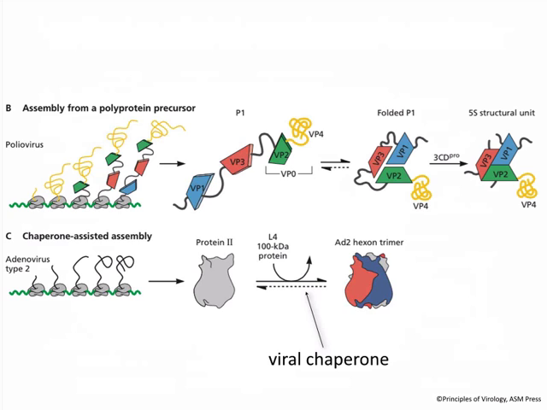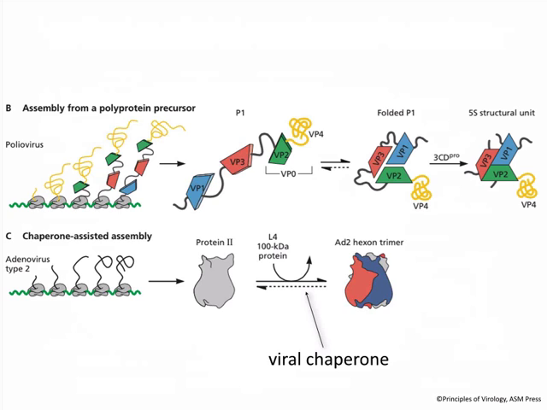It's called P1, precursor number 1. You can see the VP1s, 2, and 3 have all folded up properly. And then finally, the protease, a viral protease, will cleave the loops linking these together. And that gives us a structural unit. And again, this is a subassembly of which there are many that form the viral capsid. So the folding of this is spontaneous, and then their assembly into a capsid is spontaneous as well.